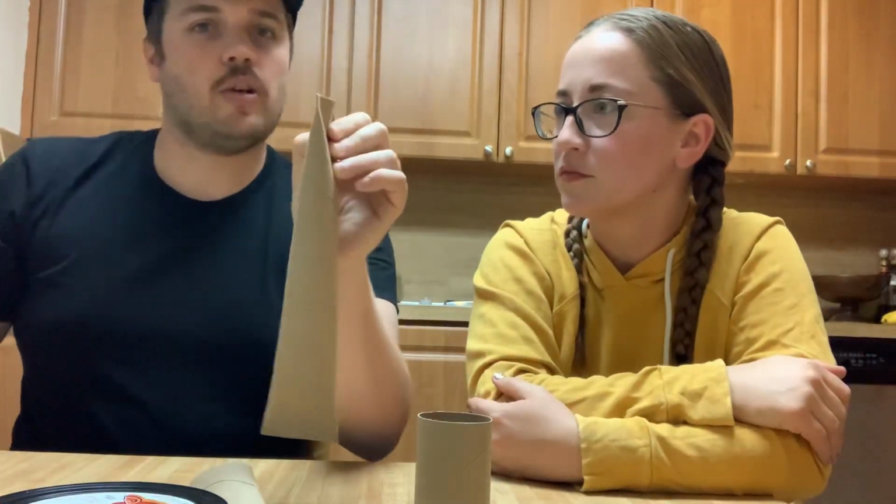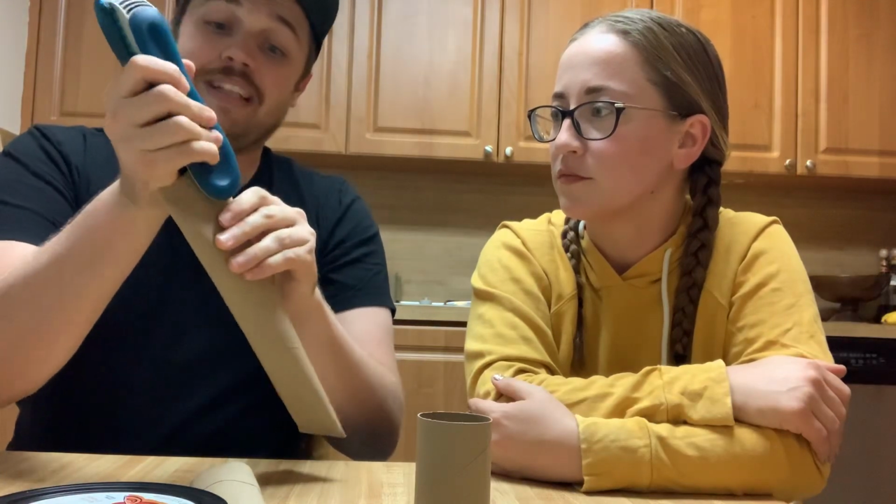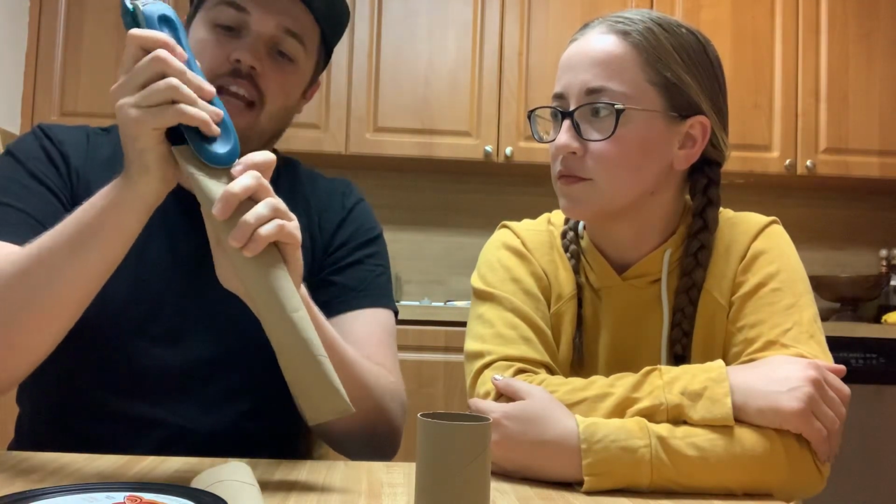That's a good idea. So yep, now I've got the other end closed the other direction, and it's the same deal. I'm going to go through, make sure it's completely stapled so that rice can't escape. Otherwise, you're going to have to start the whole process over again. But once you've got that done, woo! Got a little shaker there.